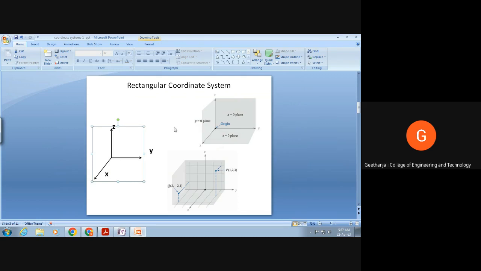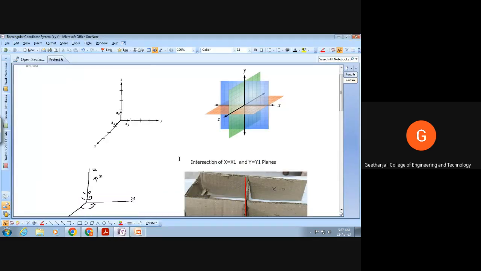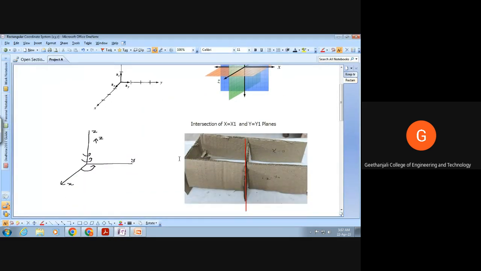It is customary to use a right-handed coordinate system, wherein rotation of the x-axis into the y-axis would cause a right-handed screw to progress along the z direction. So in this diagram, this is the x-axis, this is y, and this is going to be your z-axis. If I turn the screw from x to y in the anti-clockwise direction, the screw progresses along the direction. That is what is meant by a right-handed coordinate system. And it is customary to use a right-handed coordinate system.